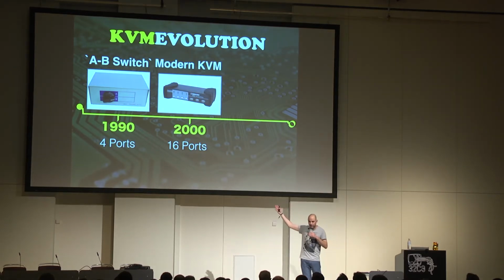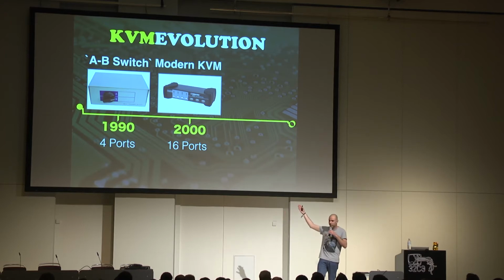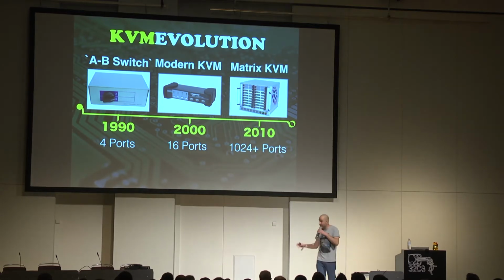Those are modern KVMs. They are really cool. This is what we see on the desks of a lot of guys today. It supports a whole lot of inputs and a whole lot of outputs. It's really, really cool. It also looks sexy. And then came the next evolution in KVMs, and came those monsters. Those are called matrix KVMs. They are absolutely monsters. They have thousands and thousands of ports, support stuff like KVM over IP and God knows what. They are usually implemented in huge enterprises, huge server rooms and stuff like that. And that's actually the last evolution of KVMs.